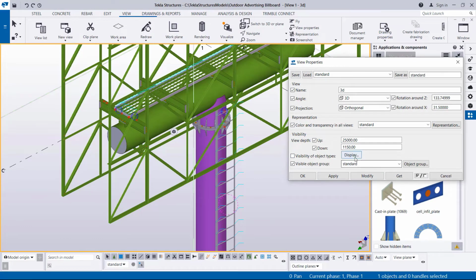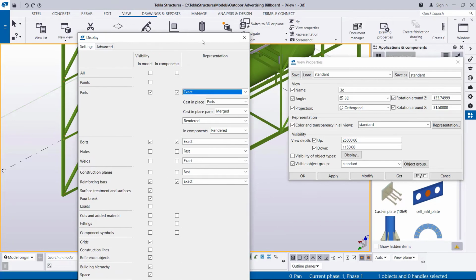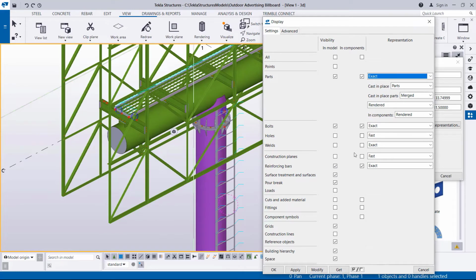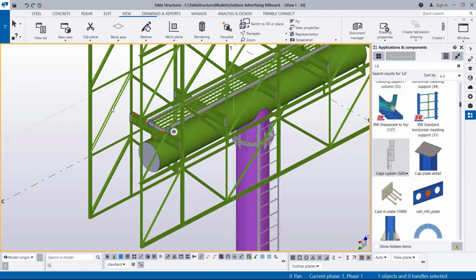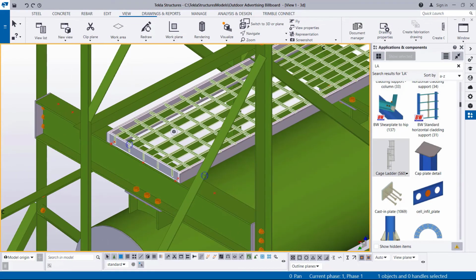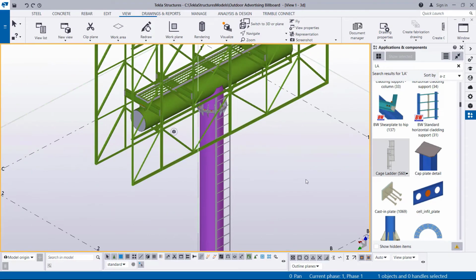And if it doesn't appear, just come to and click display. Click on display right there and try to activate it back and check that and click modify, and check it once again and click modify, and those symbols will disappear. You can see the symbols of welding have disappeared. So let's right click and redraw, and also let these points go away.